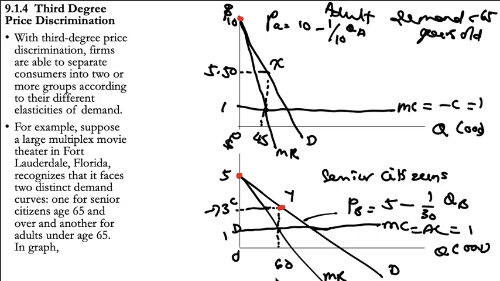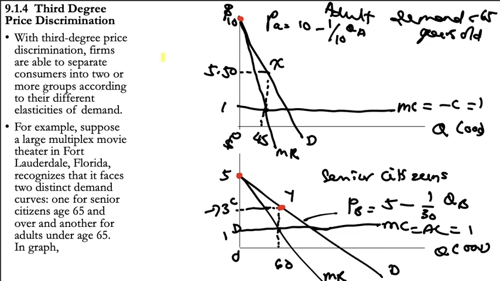So let's look at the welfare implication of third degree price discrimination. How do we look at welfare? As usual, we calculate the consumer surplus and producer surplus, and then after that, we compare the welfare of third degree price discrimination with the single price or the uniform price. Yeah. So let's begin. Now here, if you look at the first graph, which is for adults below 65 years old, then we can start calculating the consumer surplus.